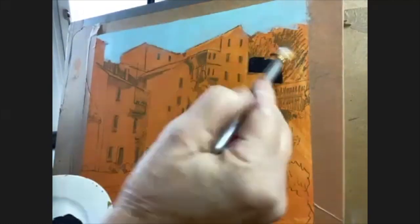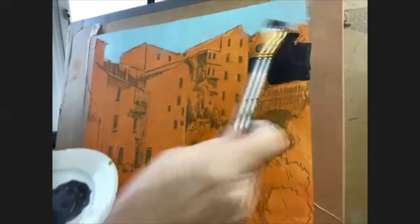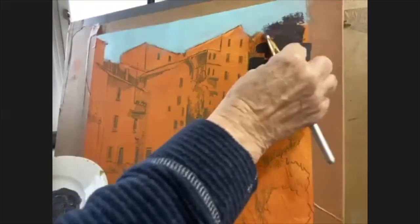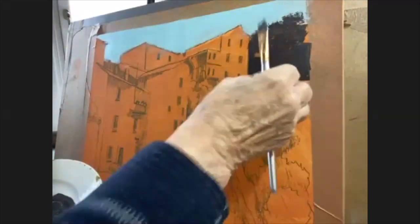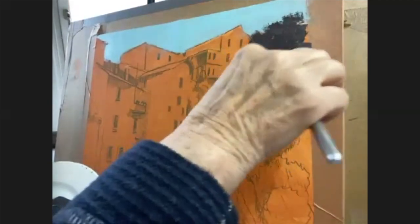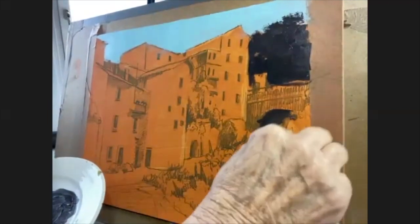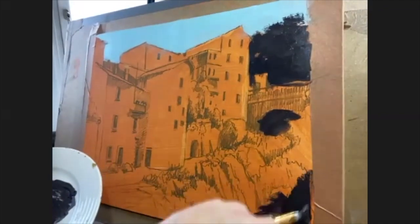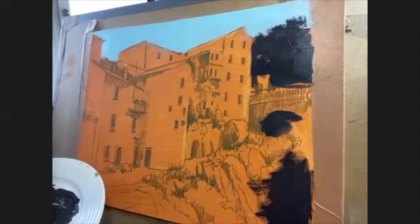So you can see how dark that actually is. I haven't actually put any white with this. It's quite dark, so I can just scrumble in some of these darks into here. And as I get up to the top, I'm using the side of the brush to just scrumble the edge of there and down the, oopsie-daisy, gone over my house. Doesn't matter. There we go. And then there's a nice dark in there, so I'll just pop that dark in there. And there's a lot of dark down the bottom of the ravine here.